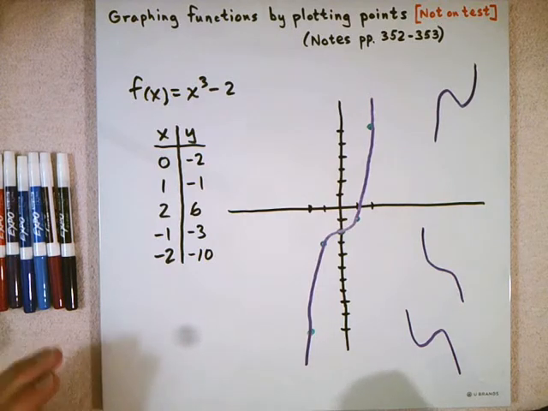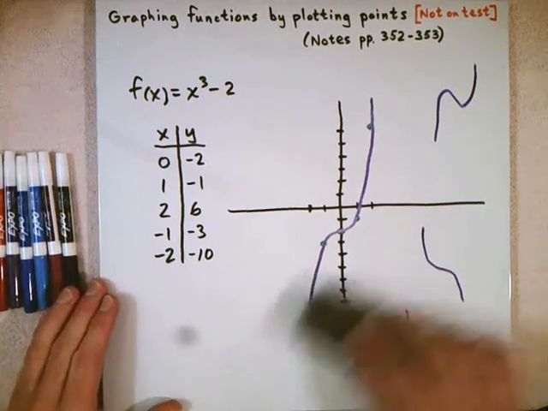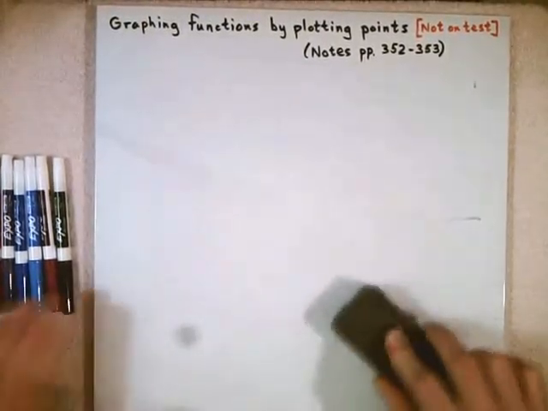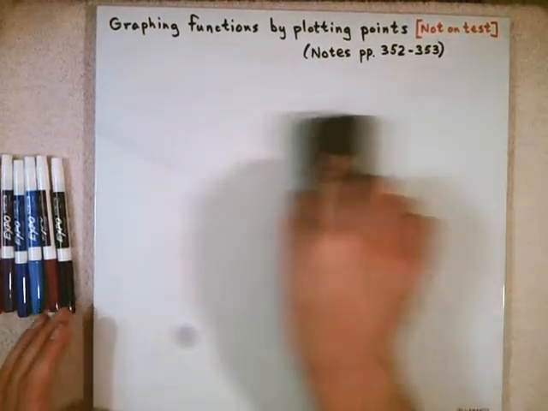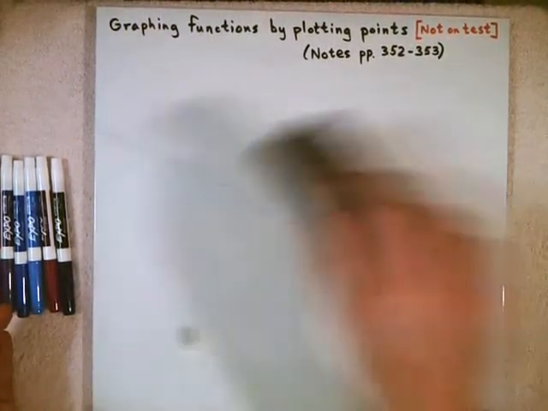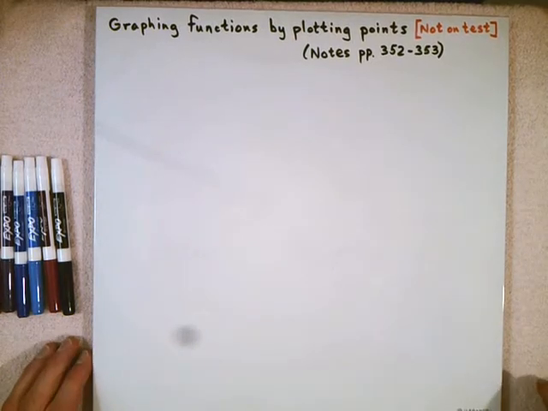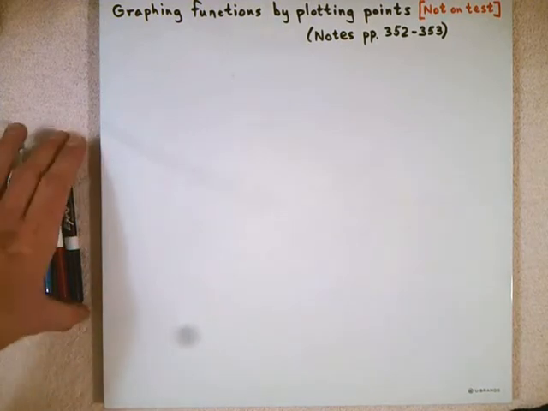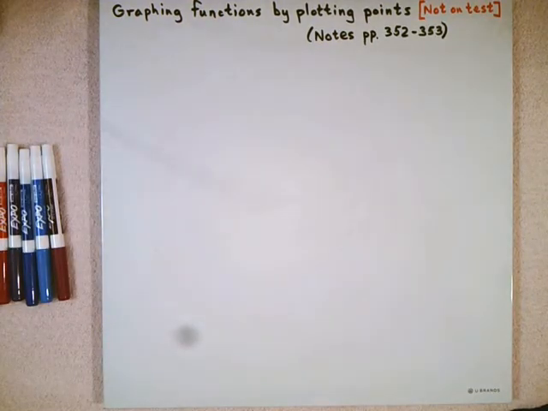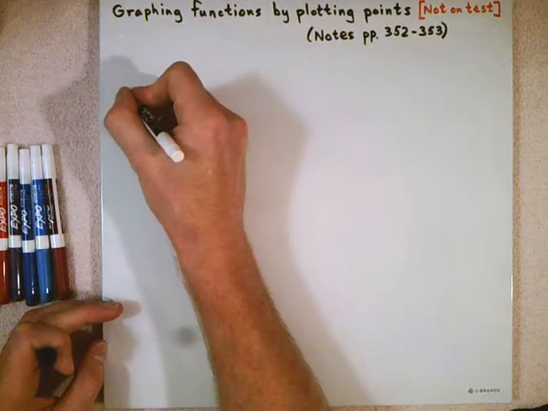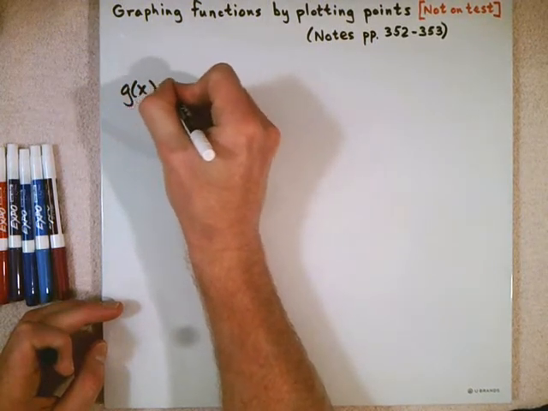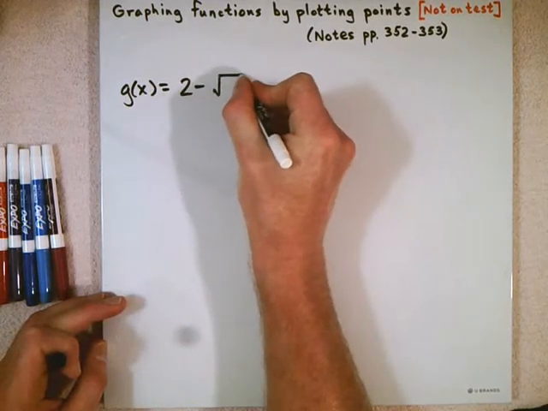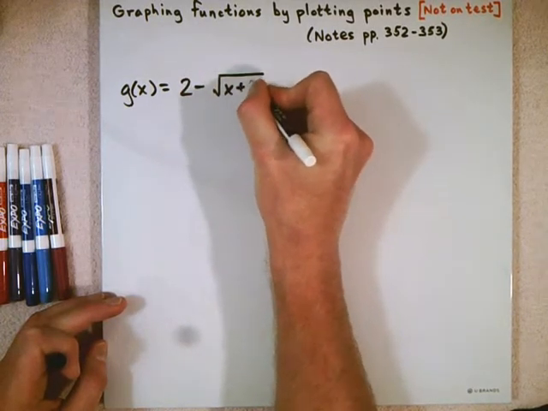I want to do a radical function with you. Something involving a square root I think will be perhaps instructive. Let's go ahead and do that. Erase this here. Alright, we got that. Let's get ourselves centered here. This thing's always getting out of kilter every time I erase that board. Alright, so our other example I want to look at is this square root function here. g of x equals 2 minus the square root of x plus 4. There we go. Give you a chance to look at what a radical function looks like.